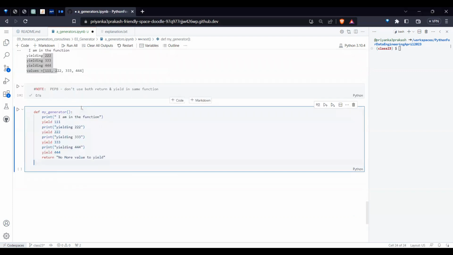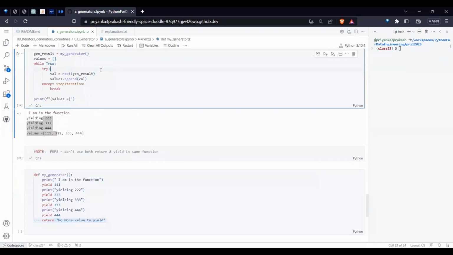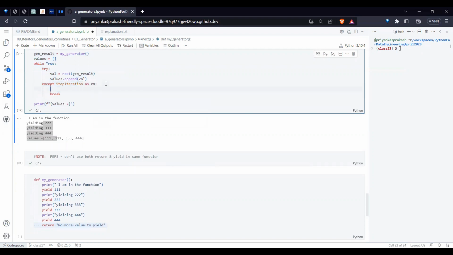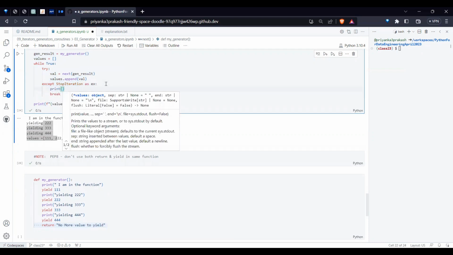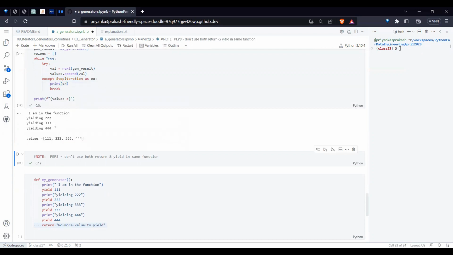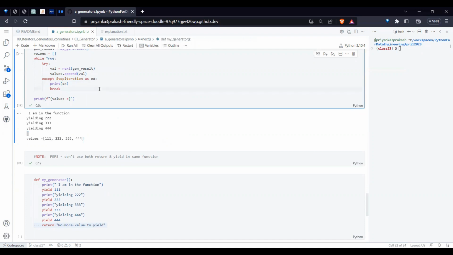So the same function I am writing, but at the last I wrote no more values to yield, right? So till now we know that with StopIteration, if I take the exception as ex and ask to print it, hey, print the ex. Did you see that nothing was printed? So StopIteration will get nothing, no value.